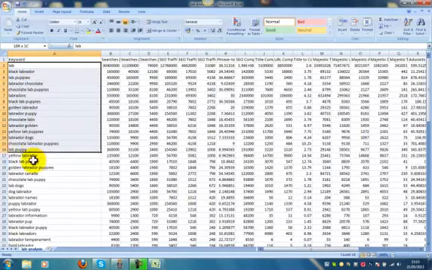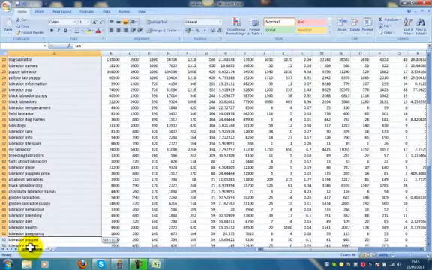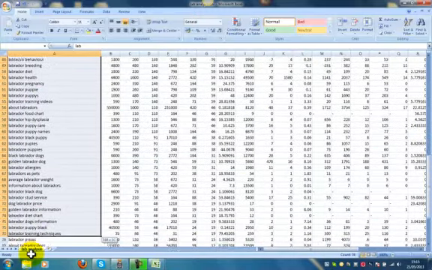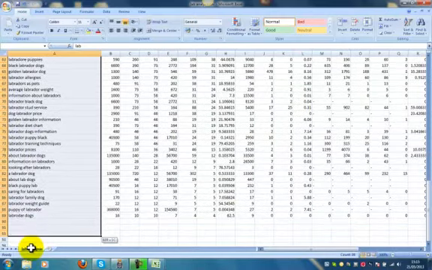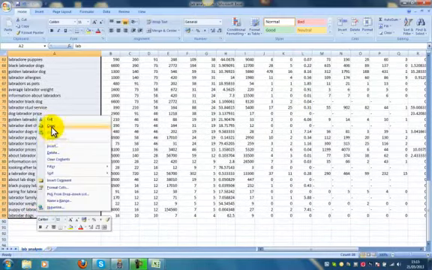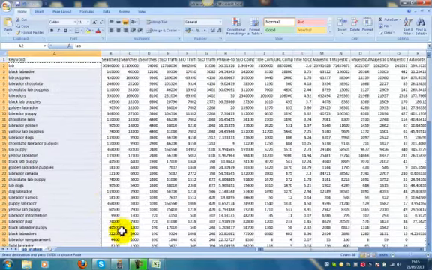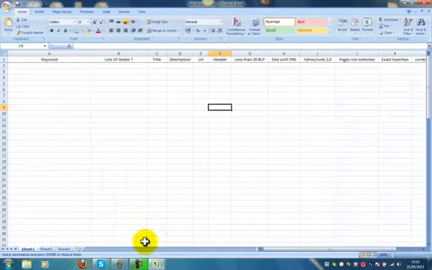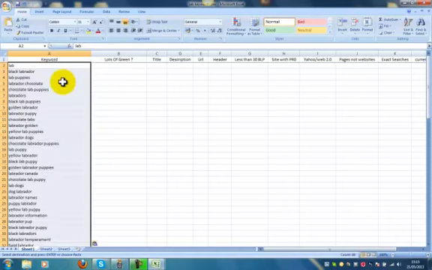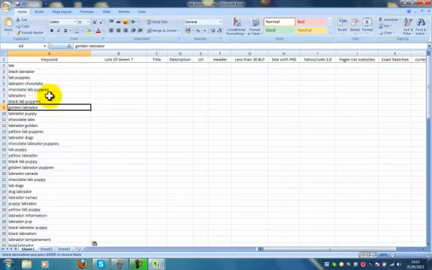Simply click on the mouse and drag your mouse down till you come to the end of the keywords, and simply right click and copy. Open up our new spreadsheet and simply enter paste. That's our keywords now in.